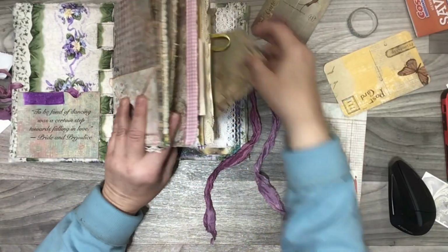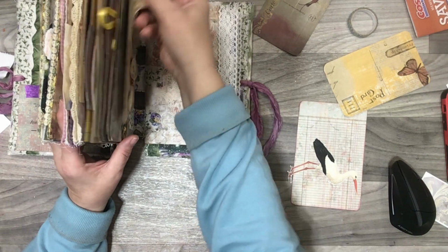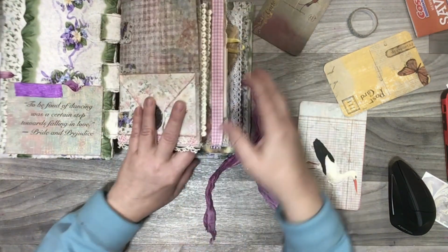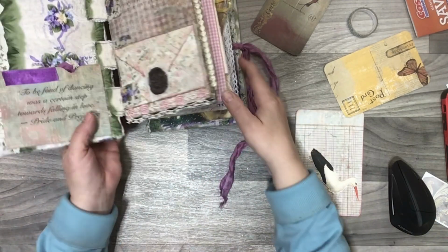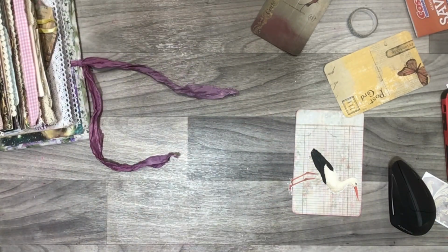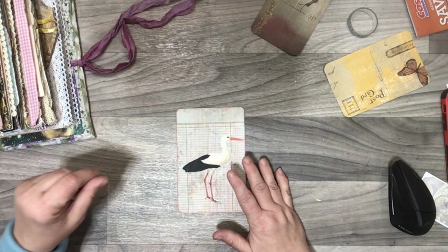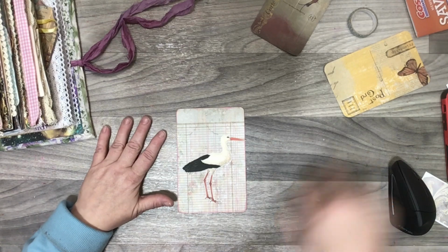So, anyway, I'm really glad that I got everything in here. They're not running around, you know, all over the highway, and I don't have to worry about it. I was trying to decide if I wanted to put some lace on this, but I don't think that I do. And there's this.